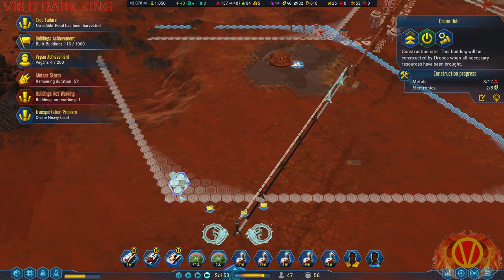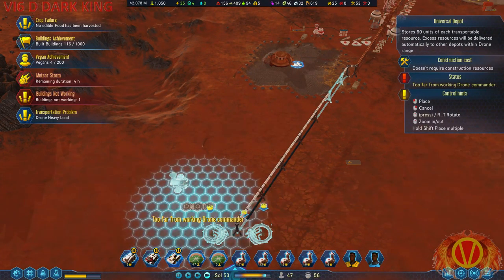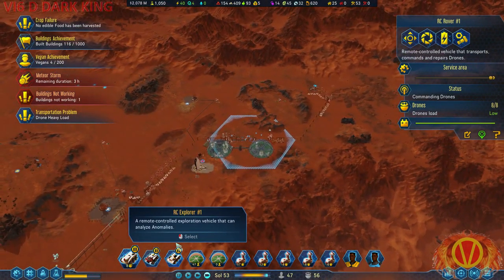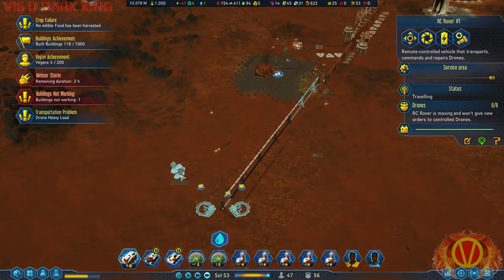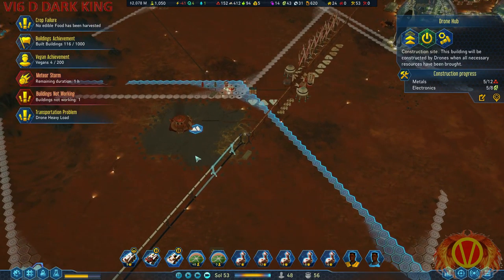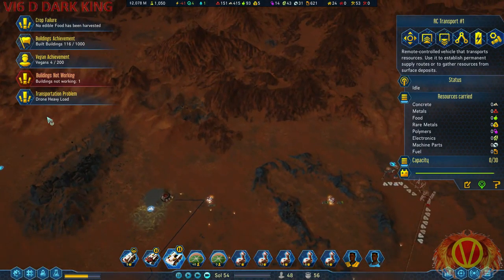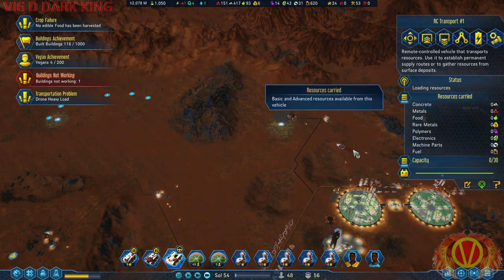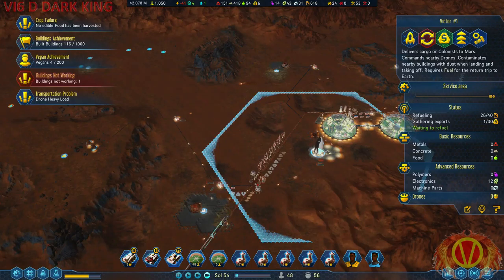Which kind of reminds me. I need universal over here. Also, let's see. Rover, I need you down here. Okay. The required materials are getting here. That's good. Also, are you done yet? Yeah, I'd say he's done. Or not. Well, I guess I have to do this the old-fashioned way, by right-clicking on stuff. By the way, how many? One. Meh.